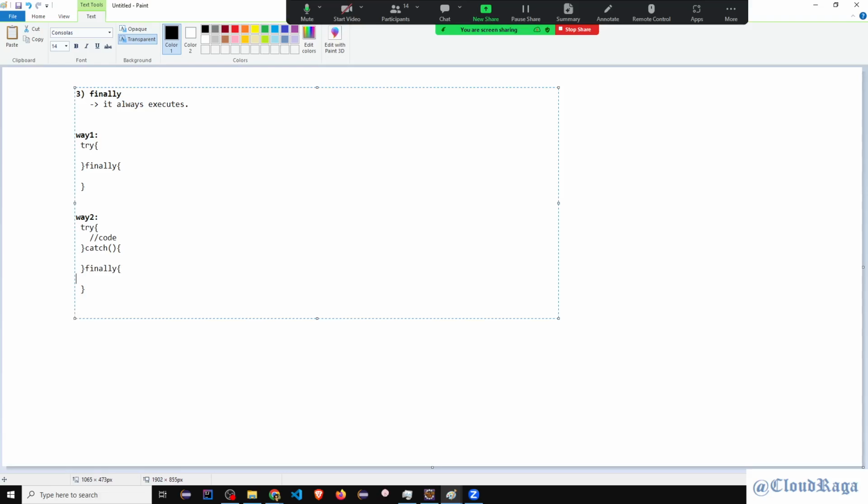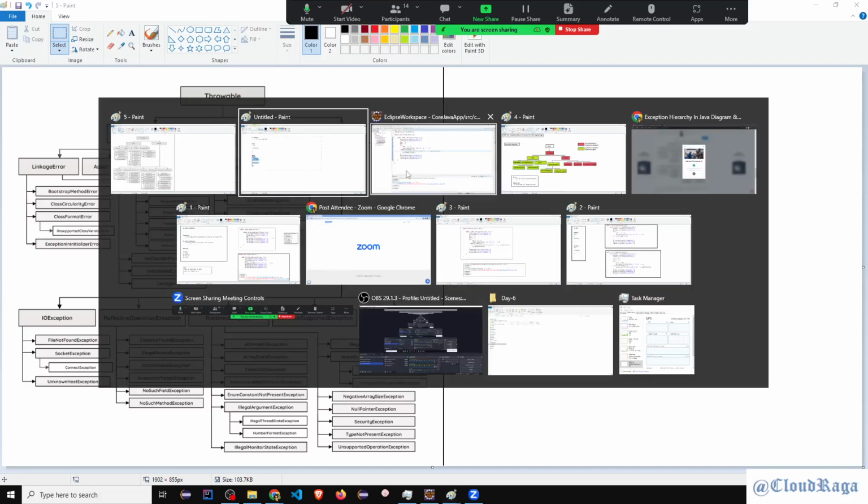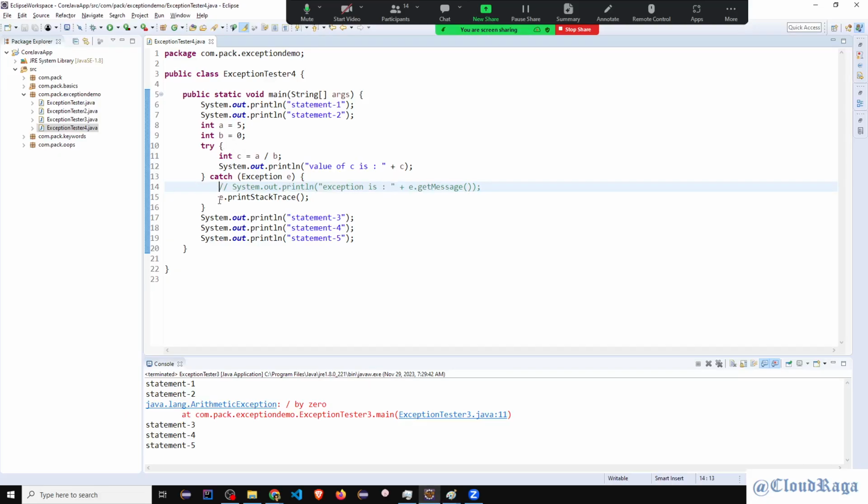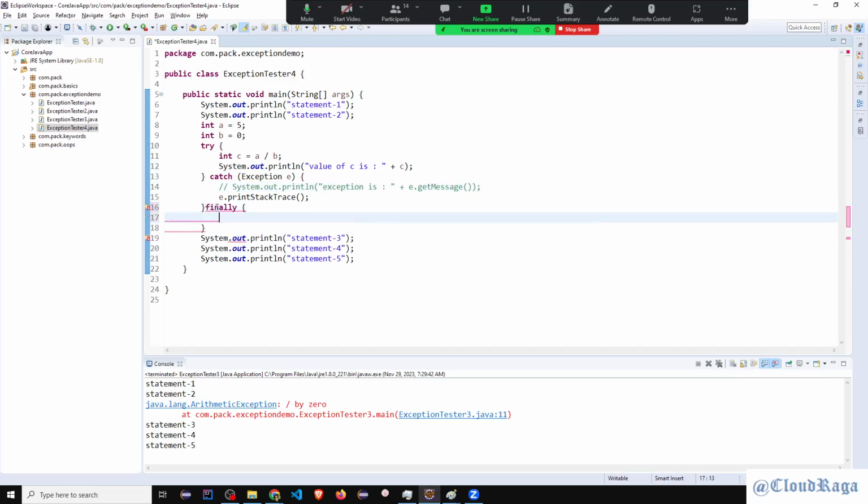Okay guys, so we have two ways to use this. Either you can go directly for try finally, which is quite not in fashion. Nobody uses that. Mostly you will see in the code try, catch, and finally blocks. So we'll go for the third approach. We have try, catch, and here I'll write the finally block.